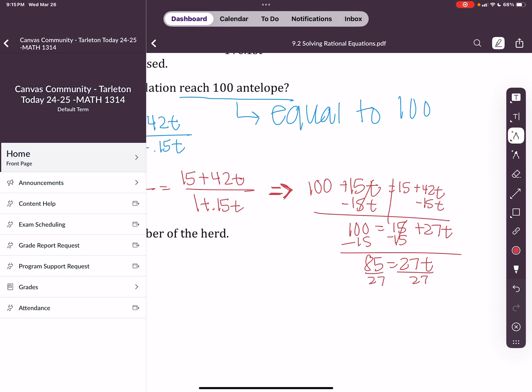Divide by 27. So that means that time, and this is the way she wrote it on the answer key when she worked out the notes, so I suggest that you do the same. That means that t is approximately, and that's what I'm talking about when I say do the same, okay? Don't try to just say this equals 3, okay? But it's approximately 3.148 years. I think that in class we abbreviated it to 3.15, okay? But it's approximately 3.148 years when the antelope herd will now be at 100, okay?